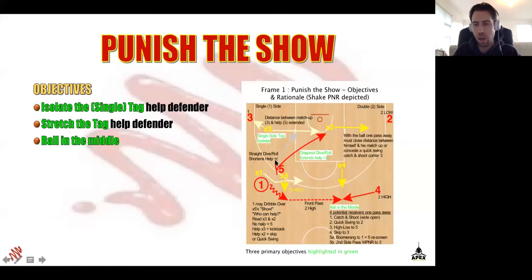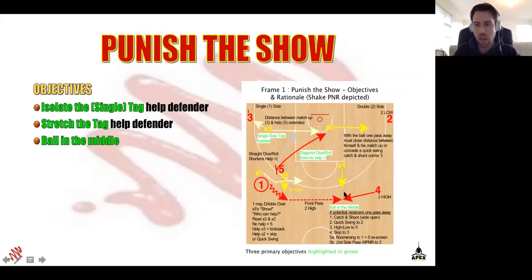All right, and a couple little things, because we're going to show some clips, to be aware of. For the receiver of the Messi pass, now when we say to the two-high, you'll see this is the two side. Here's the two-high, the two-low. We want to make the Messi pass to the two-high.